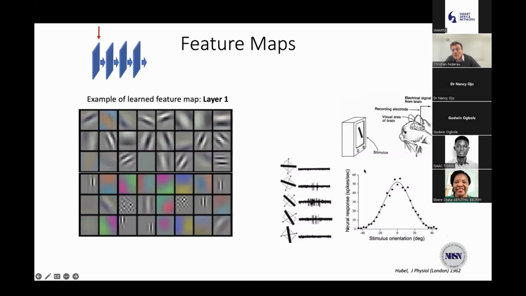So if you show a cat this kind of image and you move it around, specific neurons are going to get activated depending on the orientation of the signal, and so you see it here. So a bar moving in this direction is not going to get any activation, and a bar in this direction is going to get a strong activation for this specific neuron.